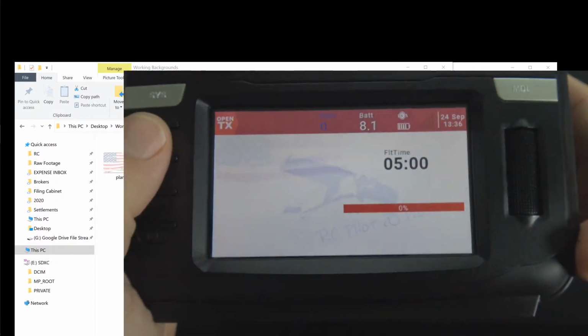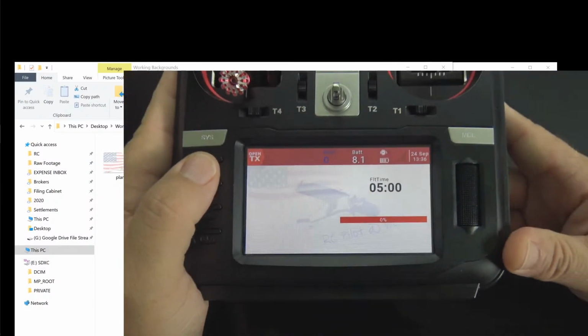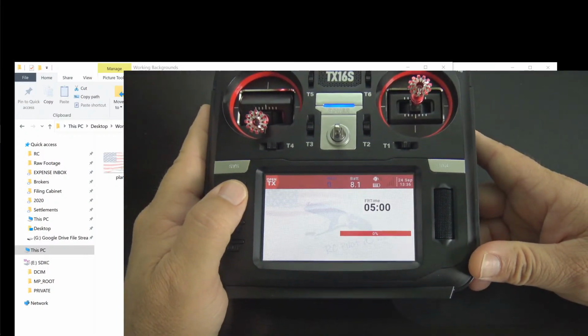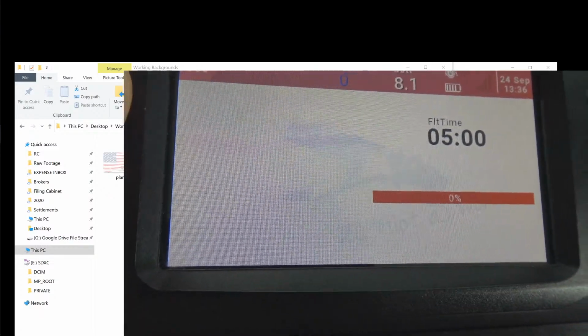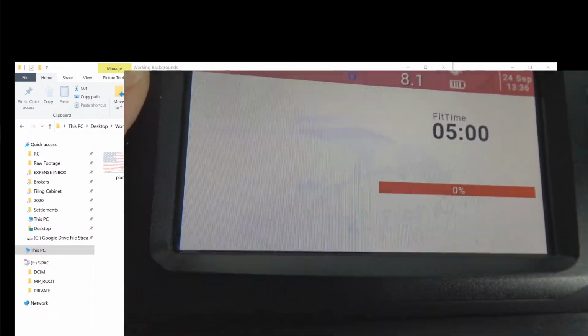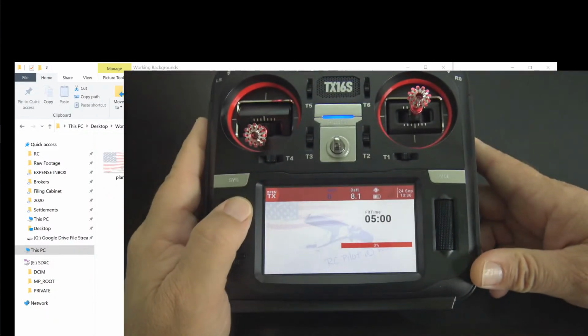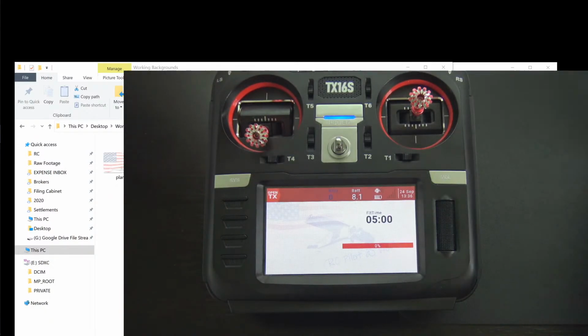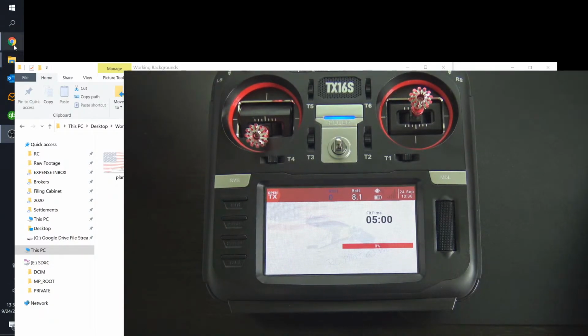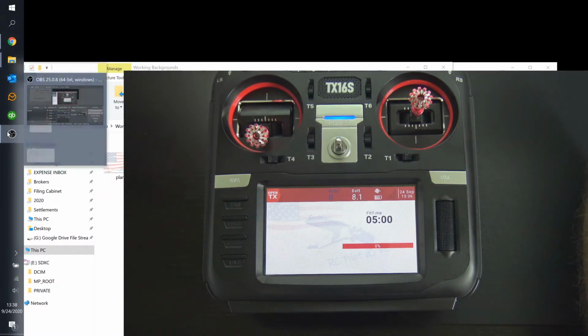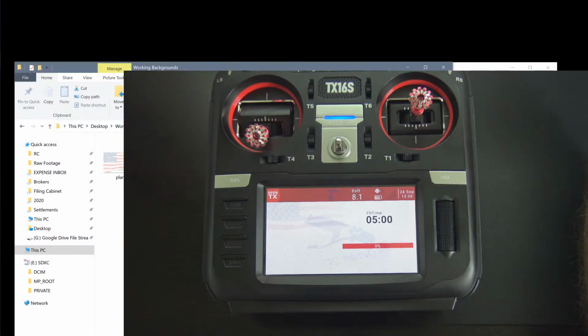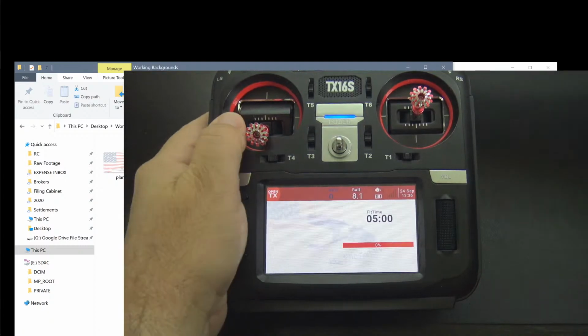I don't know how well that's coming in, but I can see the plane and the flag. Now that to me is maybe a little too soft. So that might need some adjustment. Might have to go in and change that up a little bit and increase the opacity, but you get the idea, right? And then the same thing goes for splash screens. It's all the same process, except when you save this one, if you want to use the same background and splash screen, you can do that. But the trick is when you save this one, it goes under the images folder of the radio. So I'll plug the radio back in and I'll show you.